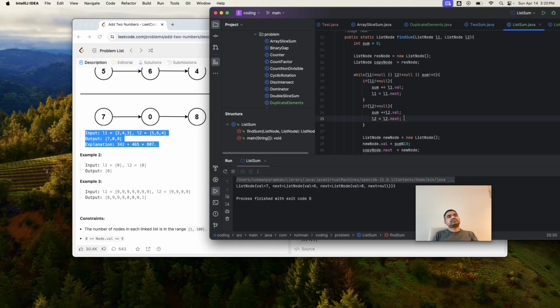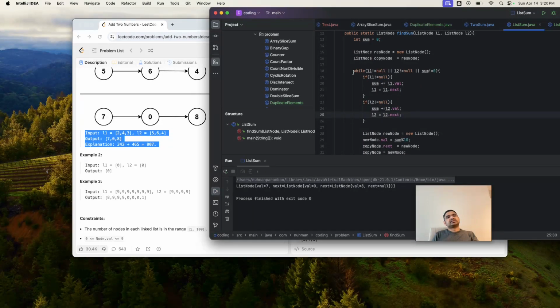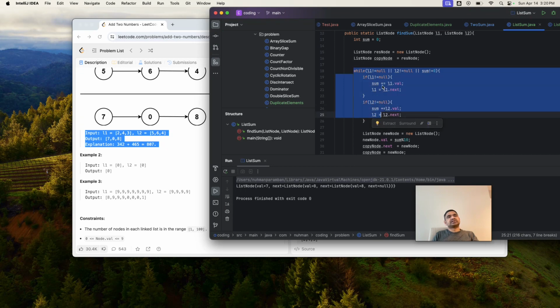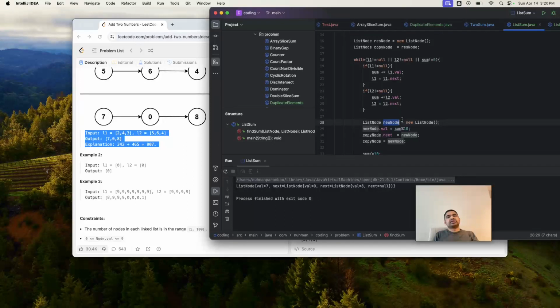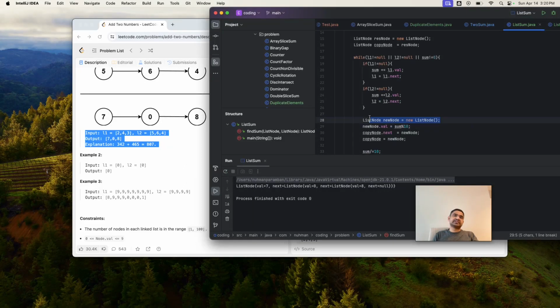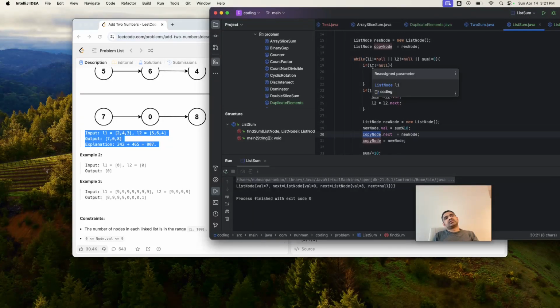So once again we can go to the part here. These things are very easy. So I am adding into the sum, and here is the only difficult part. You are creating a new node and you are setting the new node to the value that you are getting from the summing and the remainder, and you have a copy node here.